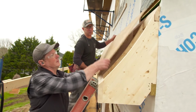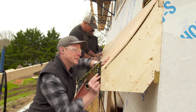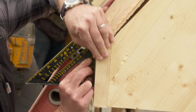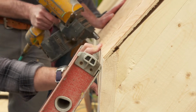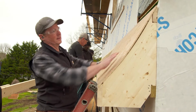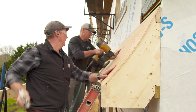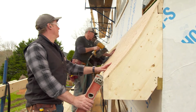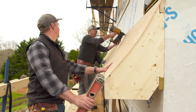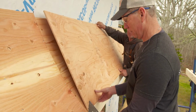Okay, so we're going to end up with 2 layers of 3/8 plywood, because remember, we have that curve. We've got to get this plywood to bend with the curve. So we're going to line up our bottom. Use your square to line that up, Deshaun. All right, I'm good on the outside and on the face. Okay, we're going to nail the bottom first. You got my square there. Okay, now we got to press that center in, and a nail will suck it right down. Okay, then we can nail the top. Okay, come right over to me. Measurement on this. Come right over. Yep.